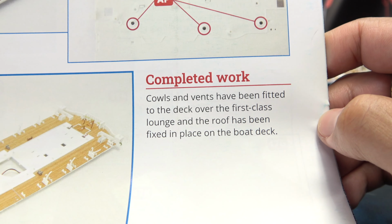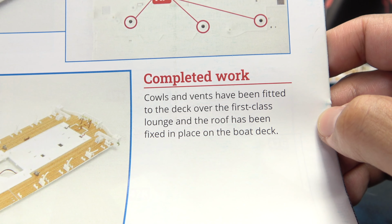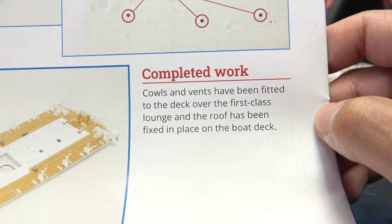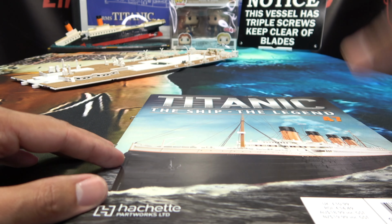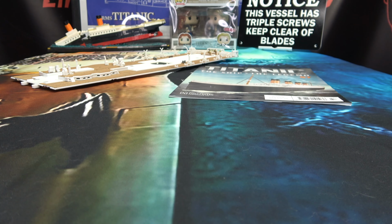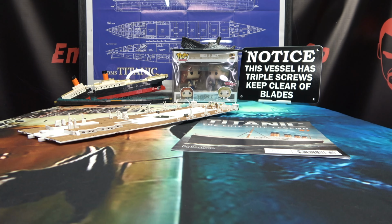Cowls and vents have been fitted to the deck over the first class lounge, and the roof has been fixed in place on the boat deck. Cool. There you go. We have some more of our boat deck here, and we are done with this stage of the build.